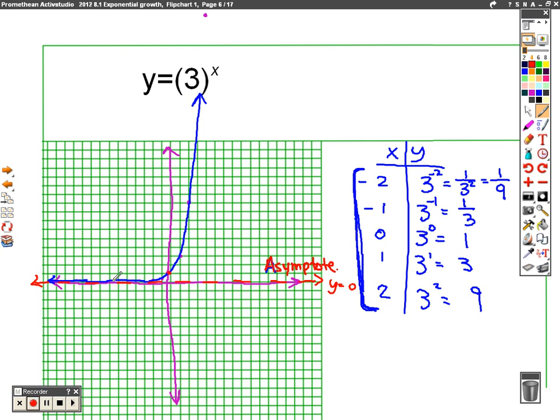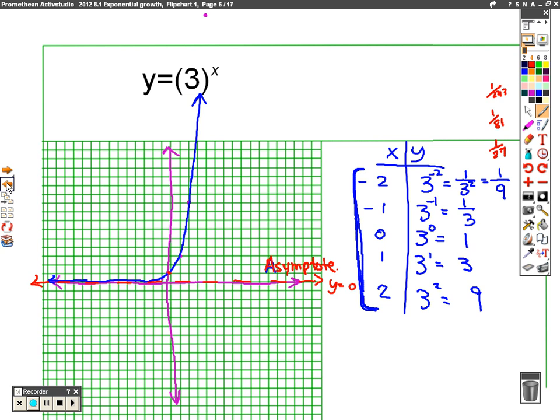So our fraction gets bigger and bigger, or smaller and smaller, really. So we get 1 over 27, we get 1 over 81, and then 1 over 243. So it gets a smaller and smaller number. If you look in your calculator at the table, it ends up going into scientific notation and it gets very small. Okay, so this is an example of exponential growth.